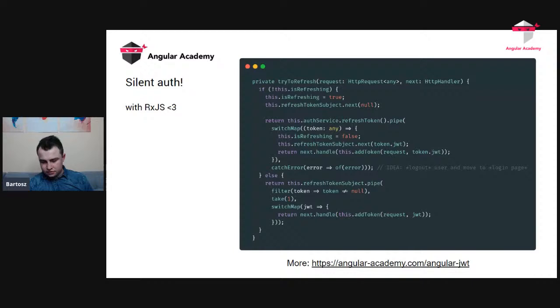You could also run that refresh 5 minutes before the token expires. Yes, you can schedule it, of course. But here we do this in a smart way, right? We wait until the user really wants to do this query.